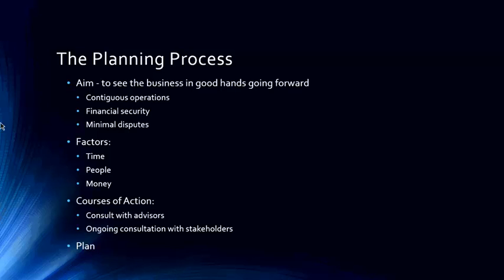Factors involved, some of the key ones, there's many factors involved, and each business will be different, but some of the key core ones are time. Continuation and succession planning takes months to put together and is usually implemented over the span of years. And you've got to balance that off against the age of the owner and the age and experience of the successors, and figure out how much time you actually have to make this plan and put it into effect. People are another key factor. How important is the owner to the business?